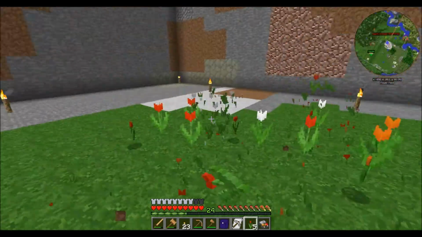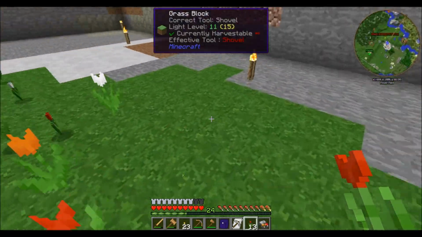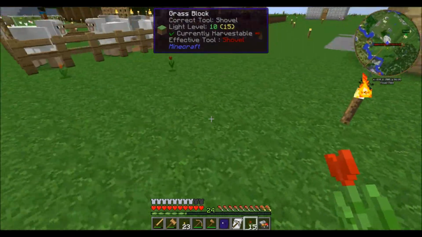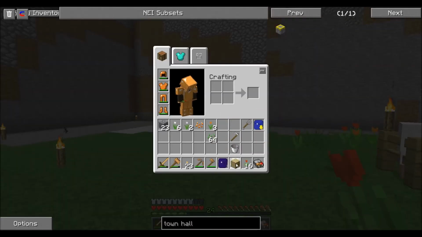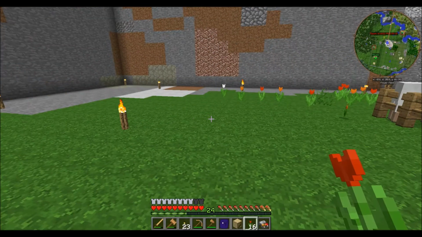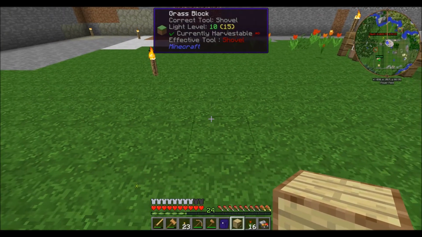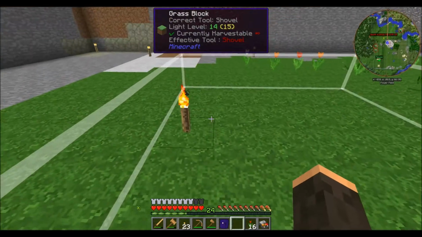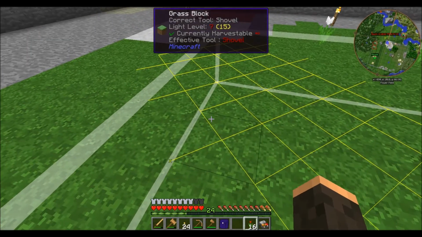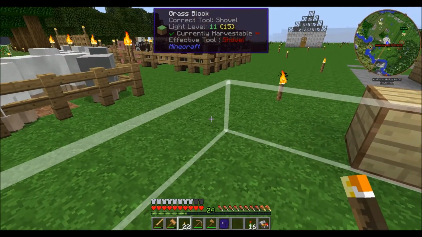See what I mean about lots of flowers everywhere? Okay. So next we're going to set down our crop farm right here. We'll set it down. We want room to grow. So we'll set it down right there. And we'll put the seeds in there. And for now we'll set down, I like to set down torches at the corners to sort of mark it.